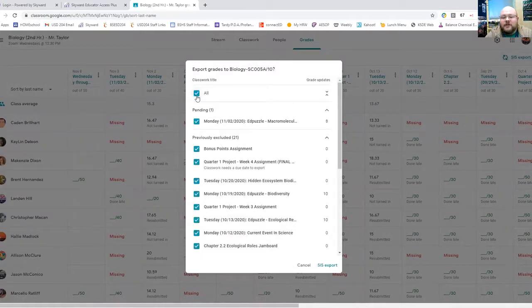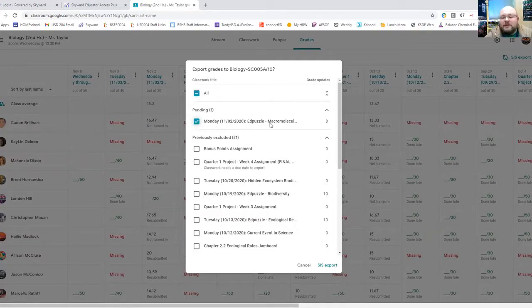You're going to want to make sure that it is not the case. You don't want everything checked. You only want your new assignments checked, because before this, we weren't using this service. So we don't want Google Classroom to go in there and mess up all of our grades or add duplicate grades. So make sure that all is not checked.